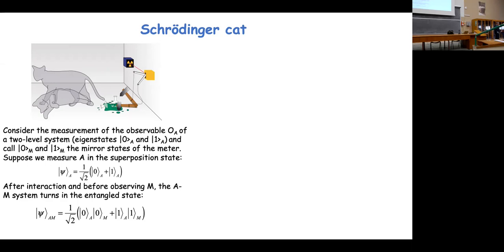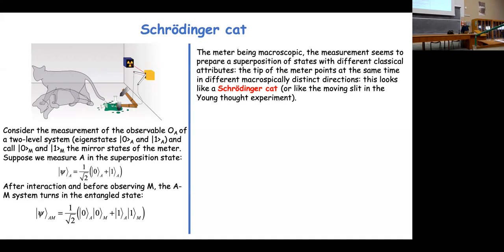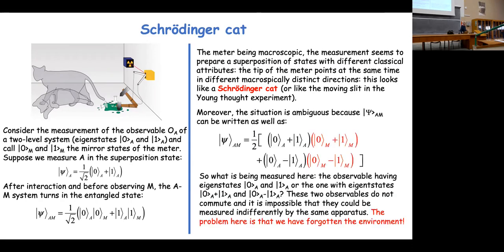You have entanglement. So far you can say, okay, it's not a big problem. I have entanglement. But let's do the following remark. I can rewrite in a different way what happens. And you see that if you look at this system, it means that you have a coherence between the two parts of the wave function.